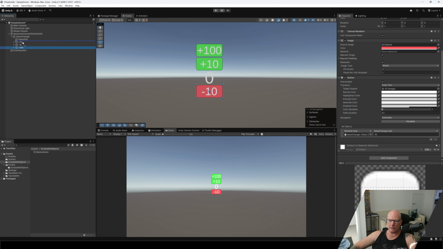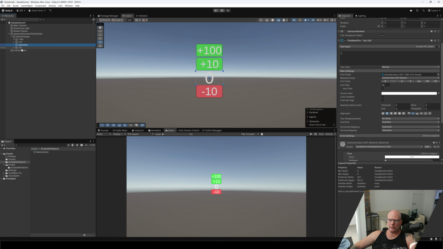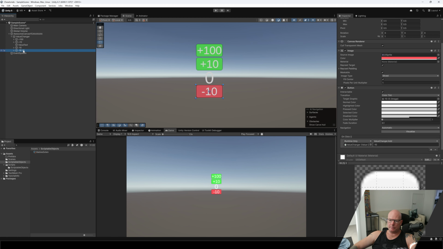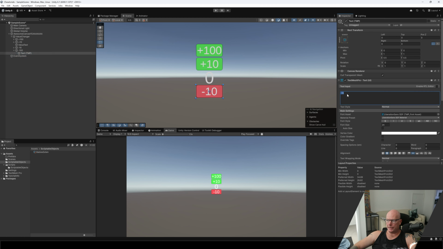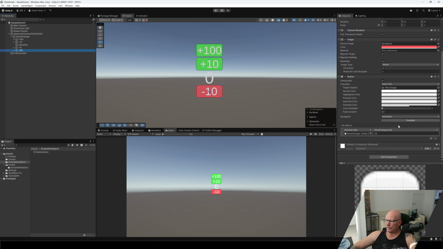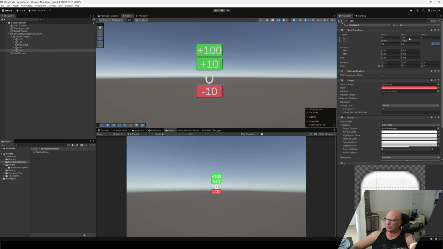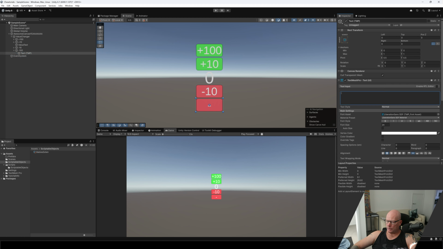For the purposes of simplicity, I'm going to drag these into the order that they appear on the screen. And now I'm going to duplicate that -10 button, change its name to -100, change the value of the text to be -100. And then on the button click element, I'm going to change that to also be -100. And we need to change its Y position to -60, like so. And for some reason, the text didn't update to -100. There we go, it's done it now.